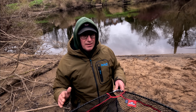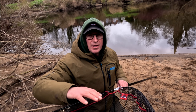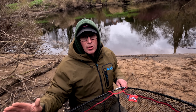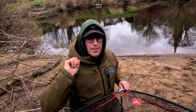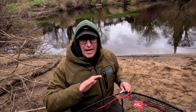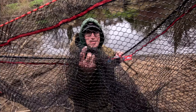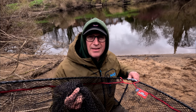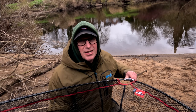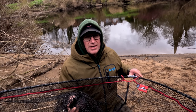Anyway, I bought it. They don't actually sell it with the arms, so I got an old 42 inch net — well, John actually gave it to me, cheers John. I took all the mesh off and then you buy this Fox Rage net separately as a replacement net. I think they are £39.99. Some come with free delivery, some you pay £7 delivery — I managed to find one with free delivery.